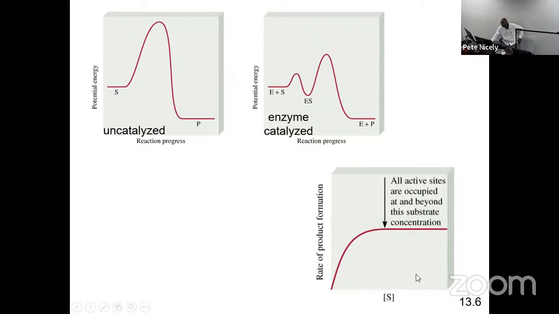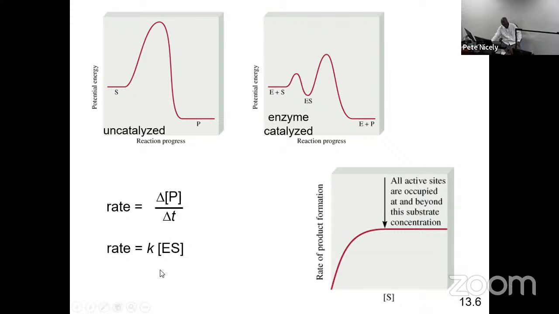Now, this particular plot is very interesting because what this shows you is the rate of the product formation as the concentration of the substrate increases. And what you'll find is as you increase the concentration of the substrate, the rate of the product formation increases until it plateaus, right? It flattens out. And the explanation for that is actually given right here. Basically, what that means is that all the active sites are occupied, so once all the active sites are occupied by the substrate, adding more substrate will not increase the reaction rate. The reaction rate will simply remain at a constant value.